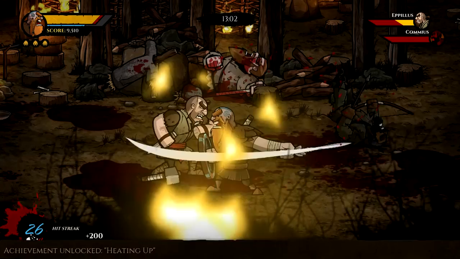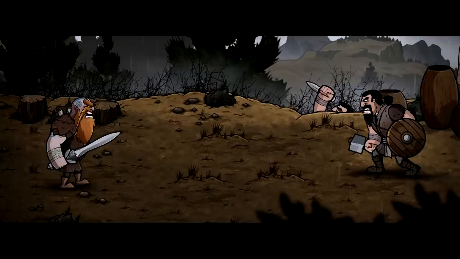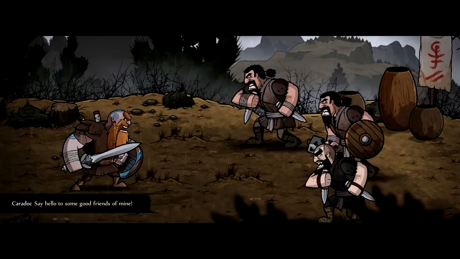Alright, we unlocked an achievement. Wait, can we pick that up? Ooh, nice. Oh, but I already threw it. Alright, I probably shouldn't have just thrown it away like that. But let's continue. Crawl back into the woods where you belong, wild one. Say hello to some good friends of mine.